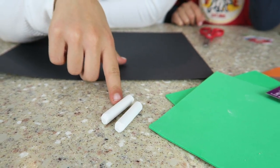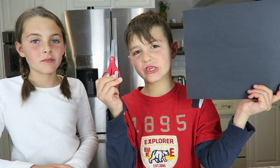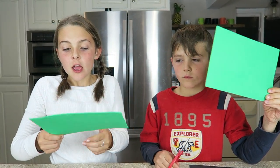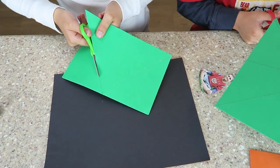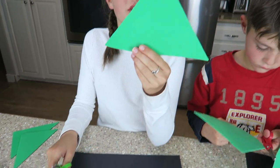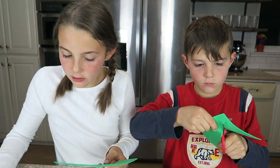The things that you'll need for this next part are some chalk, foam paper, some cute forest stickers, and some black paper and scissors. So first we're going to make our tent out of this green foam paper. First, you want to grab your scissors and cut a big triangle. Ta-da! It's a big triangle. Now we need to add some doors. So let's cut a big line right in the middle.